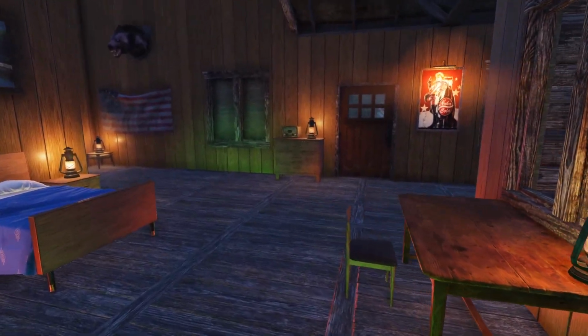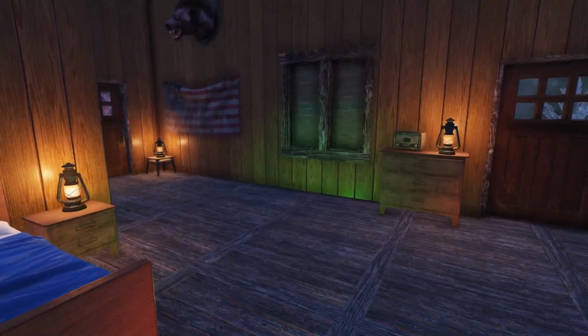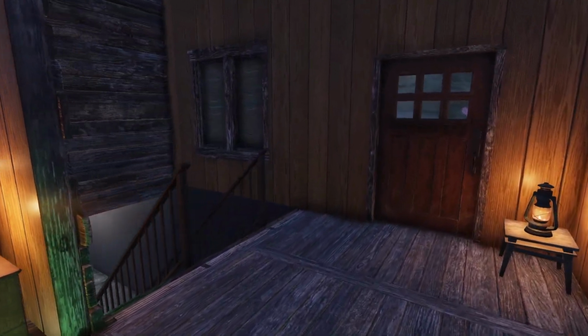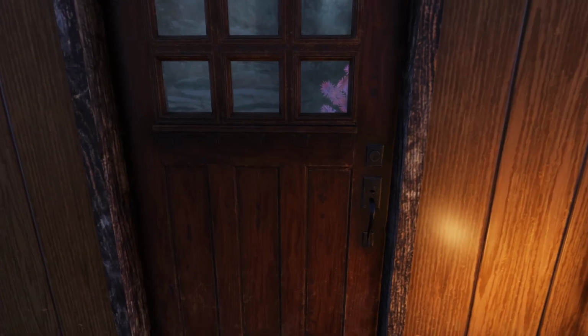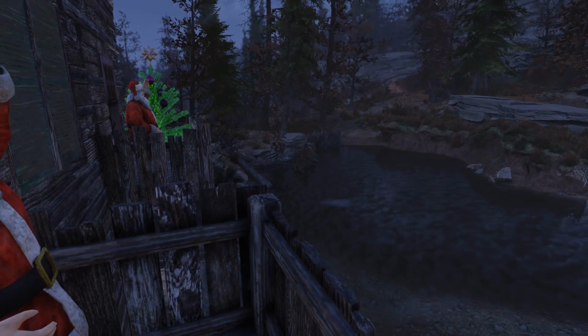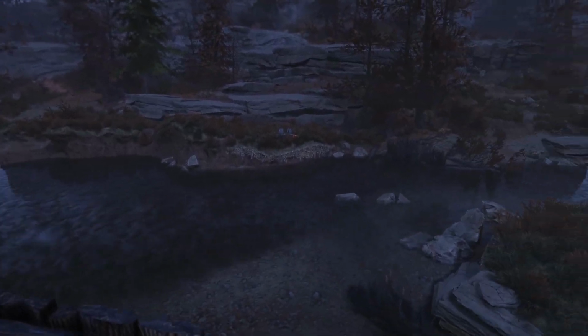Workbenches, everything you need really. No turrets in this place, and there was something else I think I left out, but I forget what it was. Oh yes, the player vending. That didn't really fit in with the rest of the build. But otherwise, everything you need for a player home. A nice festive theme.